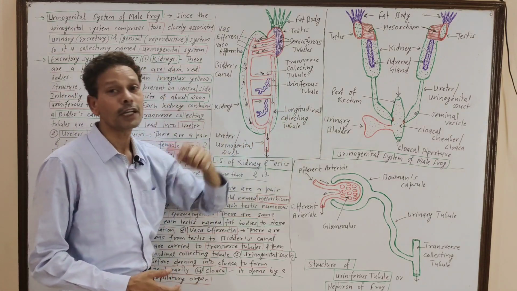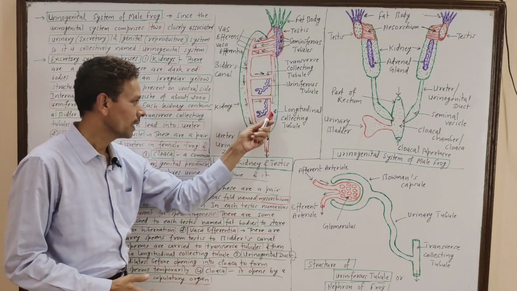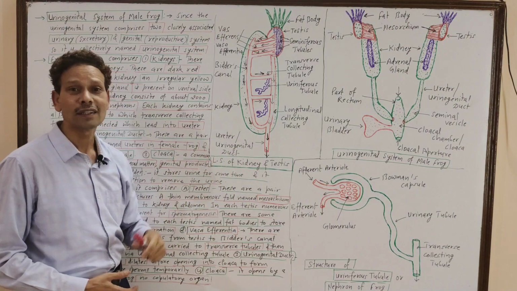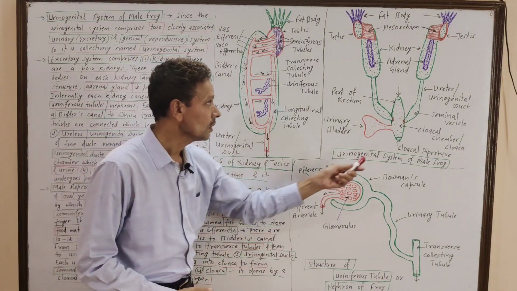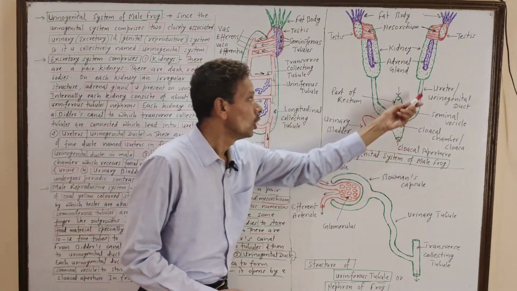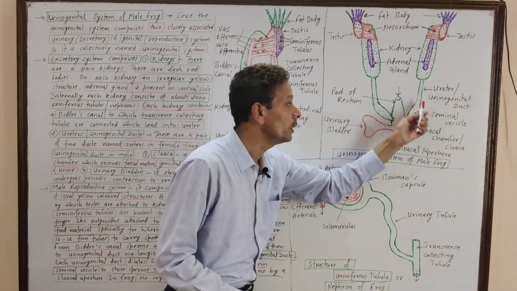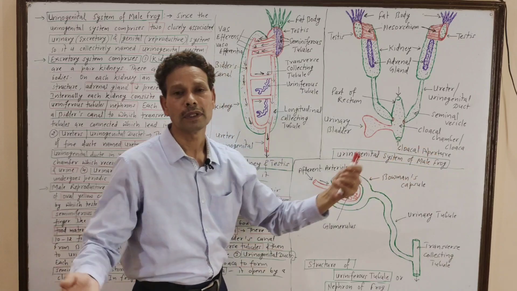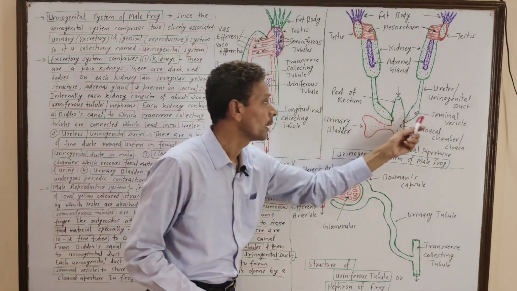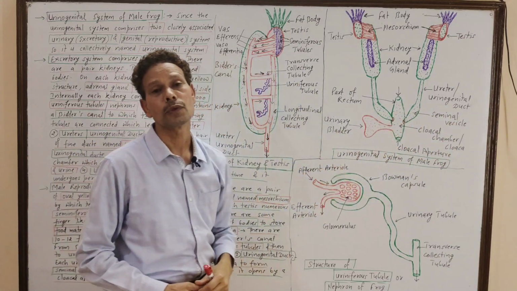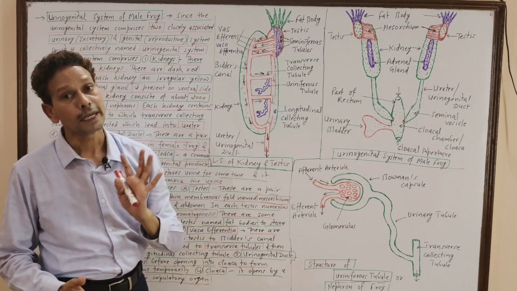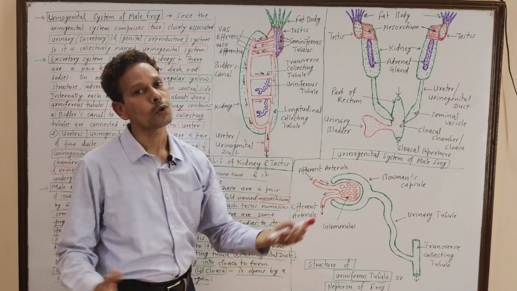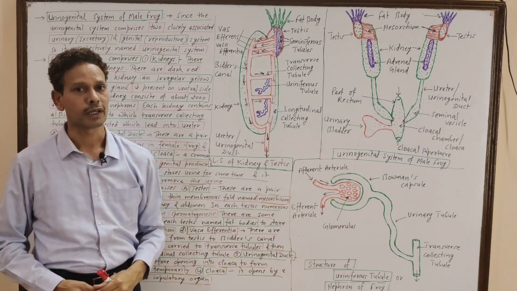The longitudinal collecting tubule opens into the ureter, the urinogenital duct, and the lower terminal part of this ureter in the male frog becomes inflamed. It is a large, swollen part, the seminal vesicle, to store the male discharge. Then the next part is the cloaca, which opens by the cloacal aperture.